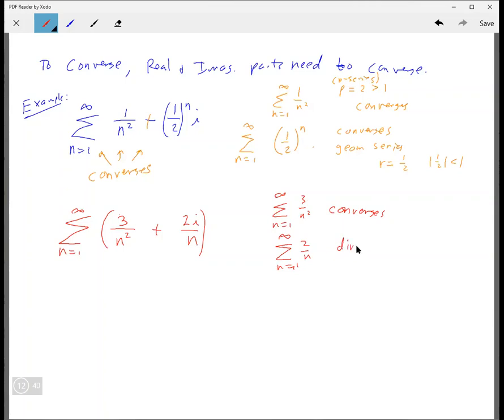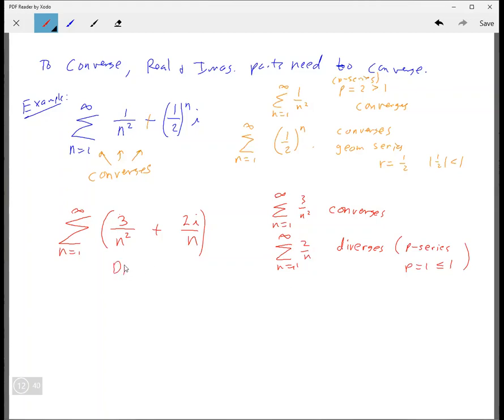The sequence converges, but the series diverges. And this is the P series, and P is equal to 1, which is less than or equal to 1. So therefore it diverges. Okay. So like I said, what you've got to train yourself to do is not just say whether the terms go to 0 or not, because that doesn't guarantee convergence.